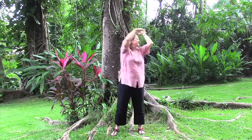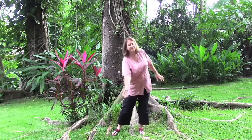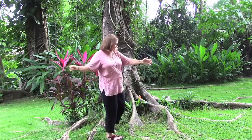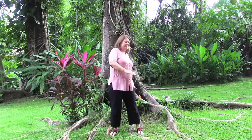Move however you need to move. Spontaneous qigong. Getting your mind out of the way, the intellectual, ordinary mind out of the way, and letting your deeper wisdom, the body's wisdom, move you. It's the most effective exercise you can ever do. It's exactly what you need. Move around the room if you like. Letting your body guide your movements. Stretching, or however you need to stretch.